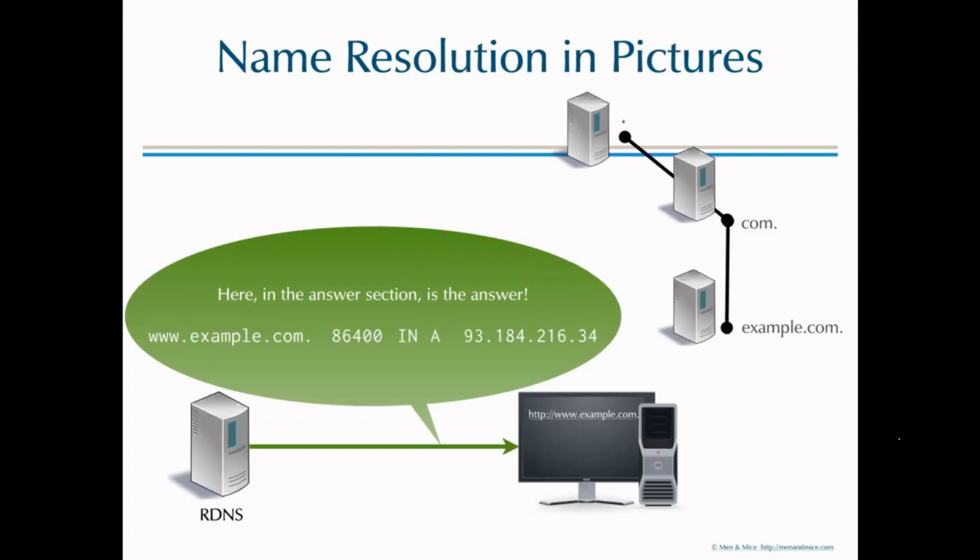Additionally to that, Dig has an option called plus trace. And the plus trace option has Dig work differently than when it is doing a normal query. Dig ignores the RDNS server effectively, and it pretends it is an RDNS server itself without any cache. And it will then first query the root servers, get the referrals back, then query, in this case, the COM servers, get the referrals back. So you would see all of the steps using Dig plus trace. Okay. Hope that answered the question.